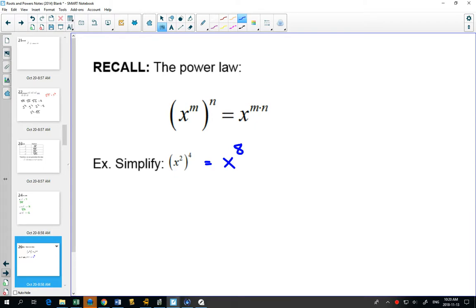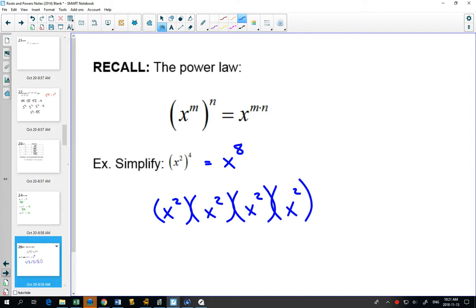Now, I find that for most of my exponent rules, I don't memorize them because I feel that they should make sense. If you know what an exponent does, if you know the definition of an exponent, which is repeat multiplication, then this rule should make sense. Because if I have x squared to the exponent of 4, that means I have x squared 4 times. Of course, it gets annoying to write these out. This is why we have rules to make things shorter. And, well, what does x squared mean? Well, that means x times x. Oh, my goodness.